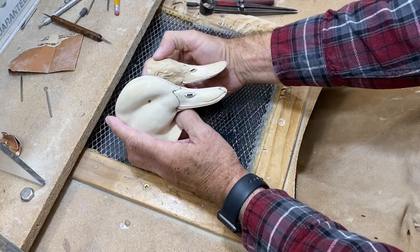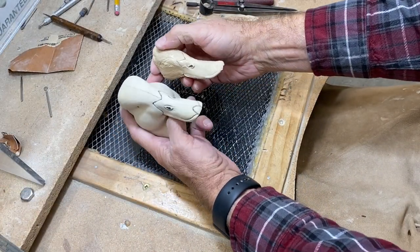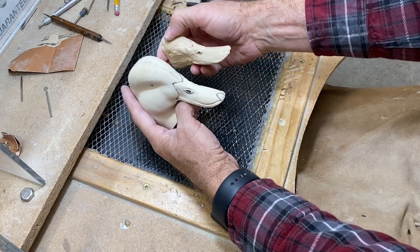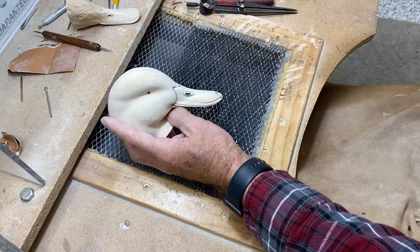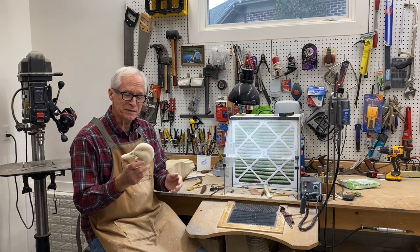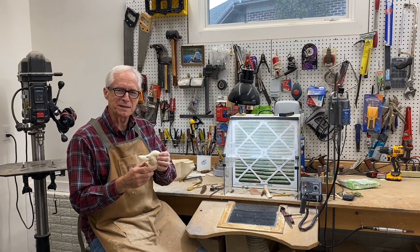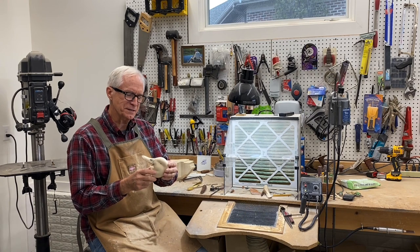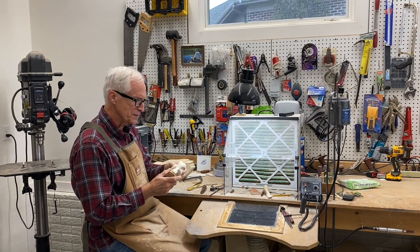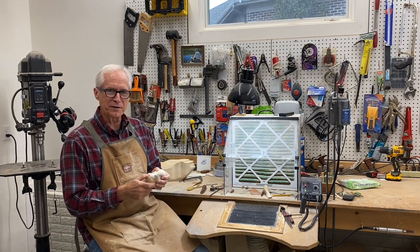Just a final look at the study bill compared to the carving. Close enough. All right, we've got a completed Mallard Drake head with the exception of the eyes, and we'll install those in the next segment. So hopefully you'll come back and we'll continue to carve this decoy together.